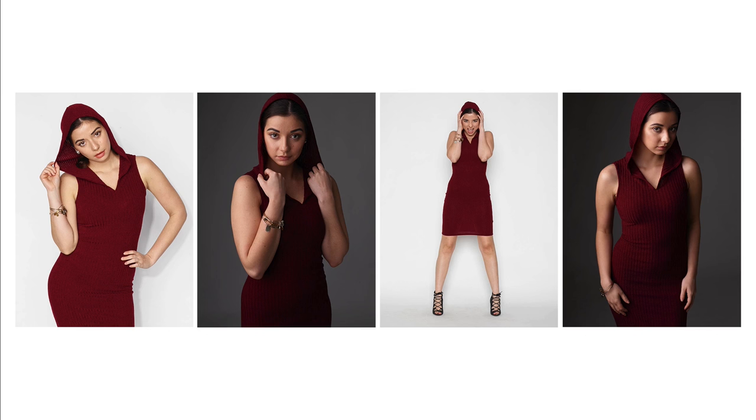What happens oftentimes — and I know it's happened with me — is you get a new light modifier and you're really excited about it. It's kind of the flavor of the minute. You set it up and shoot with it, and then we get comfortable shooting with it in that particular way, whether using it with the interior and exterior baffle or bare. It works, and we get stuck in a rut and just use it that one way, leaving a lot on the table as far as what's possible.